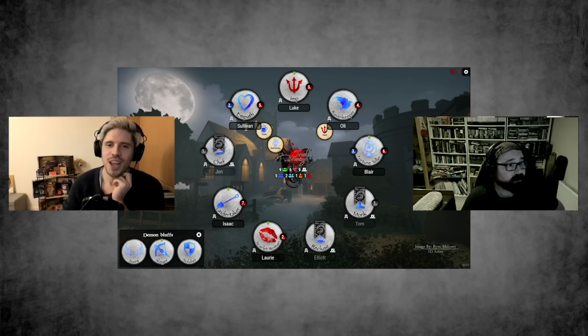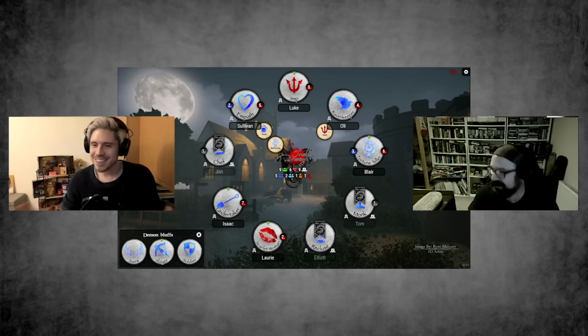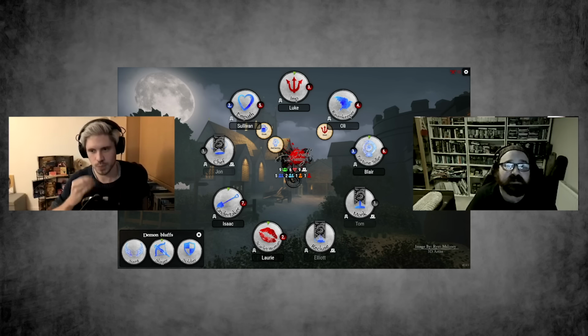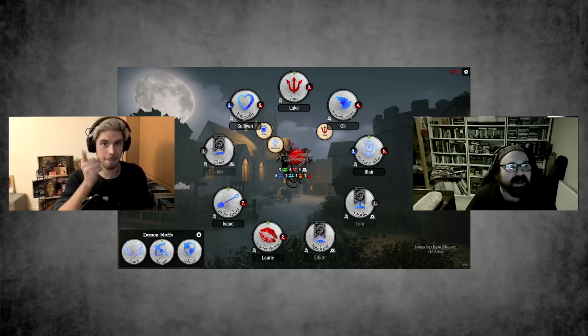Alright. Oh, the Imp's fallen into a trap. Brilliant. Now, I reckon this will be the pivotal moment of the game right here. Because if Ollie picks Laurie, that'll be very interesting. If Ollie picks Luke, and Luke gets executed tomorrow, and the game doesn't end, that's going to make Ollie look shady as hell, I think.